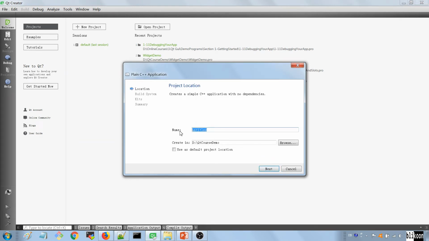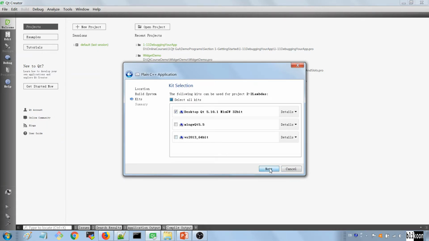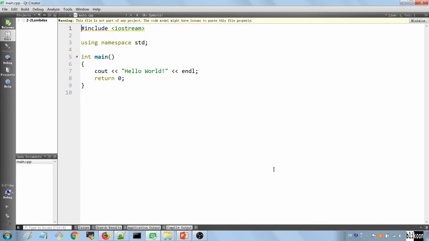We're going to give it a name, which is 2 lambdas, save it in a location on our drive, choose the kit and finish.